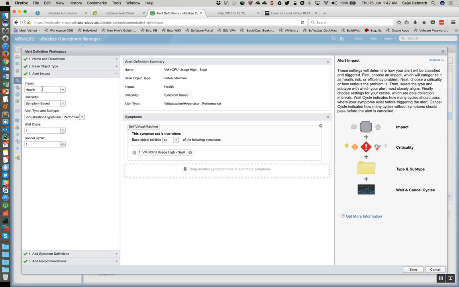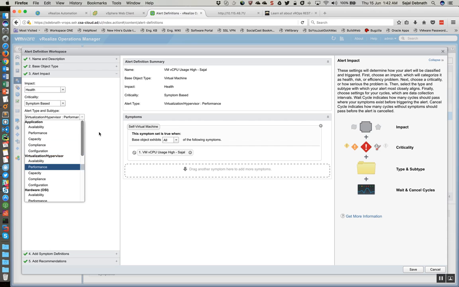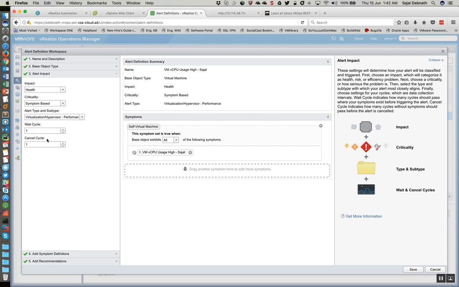Alert impact is health impacting, and the criticality is symptom based. That means if the symptom says that it's critical, then it's critical. And alert type and subtype, it's my virtual machine, right? So virtual machine and performance is the category. If you select into that category, there are availability, capacity, compliance, configuration. Here it's a performance related issue. And then wait cycle is one, cancel cycle is one.